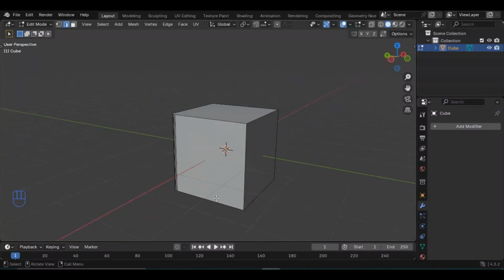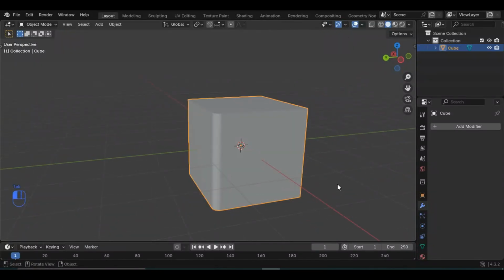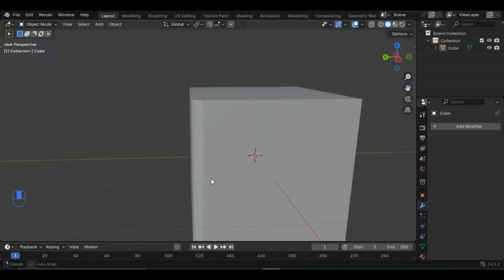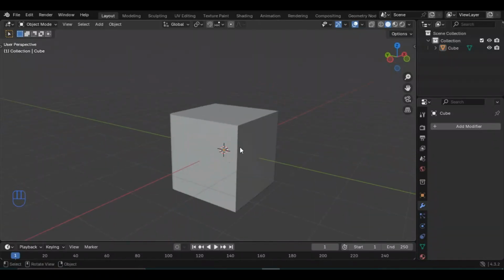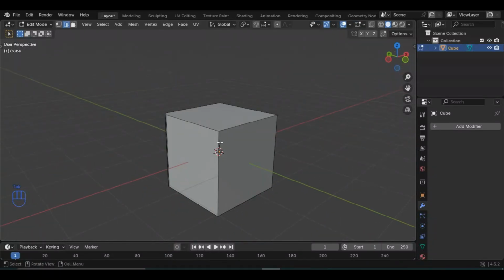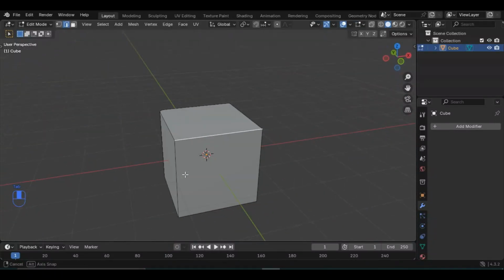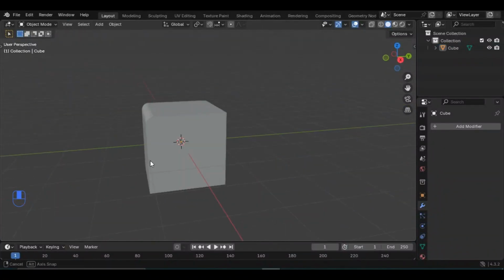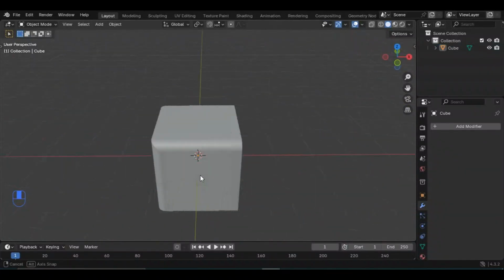So now this gives you a smooth edge. As you can see, you have a smooth edge right here before you on your mesh. You can do that for this, you can do that for this, you can do that for this, and you can also use the edge to manipulate your mesh. You can use it to turn your mesh into different kinds of shapes. So that's all about beveling.